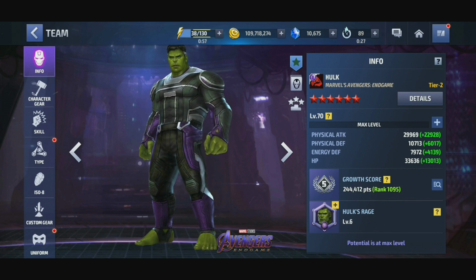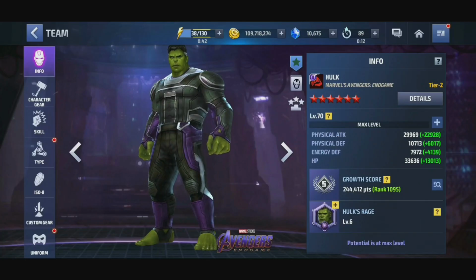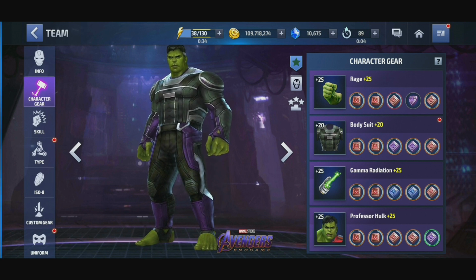He has almost 30,000 physical attack, 127 attack speed, almost 48% crit rate, and 168 critical damage. It'd be nice to have an extra 30% critical damage, and he has max ignore defense and max skill cooldown. 3 of his gears are at 25, he has all 5-star Urus, and almost all of them are fully awakened. I need to get that first gear set up a little better. Change that dodge Uru and put something else there and fully awaken it. Maybe give him a crit damage Uru.